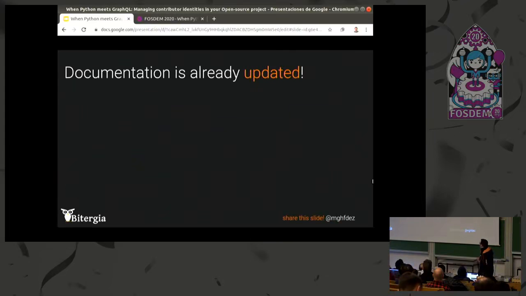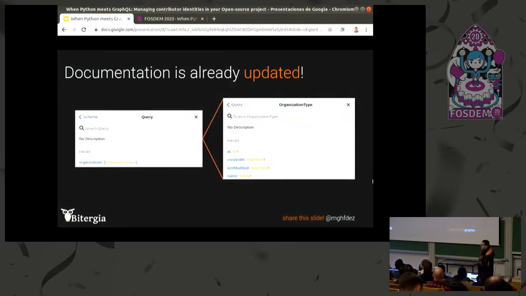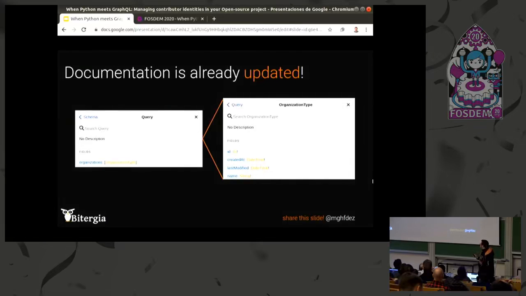And the good thing is the documentation is already updated. I don't know if any of you have played with GraphQL before, but most of the implementations use a basic interface called GraphiQL, where you can perform the queries and see the results. And there is a section for the automatic documentation that is created based on the schema.